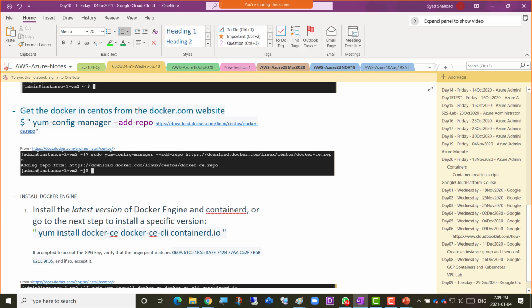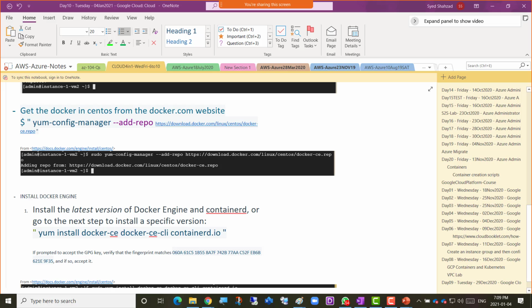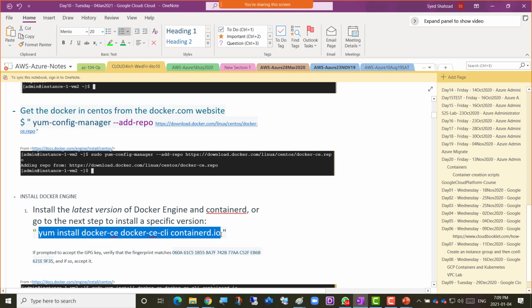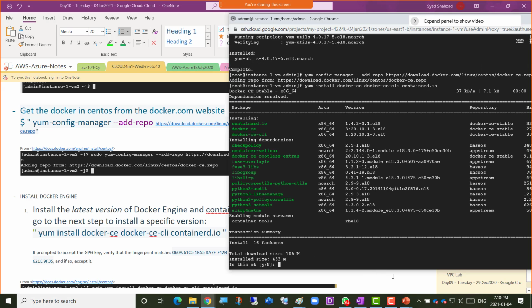Oh, we need dollars. Okay, so now we get install it as well. So I'll go back to this. Okay, so it goes for all this information and shows your Docker CE.